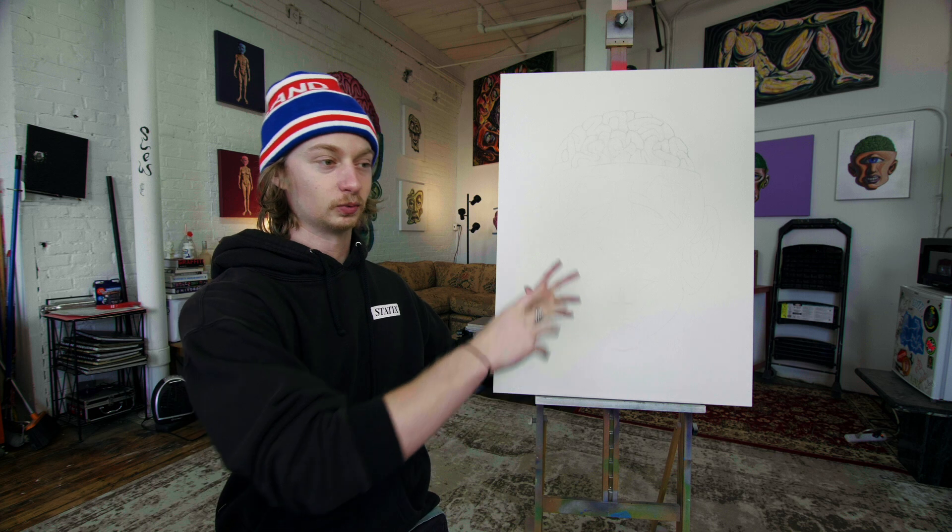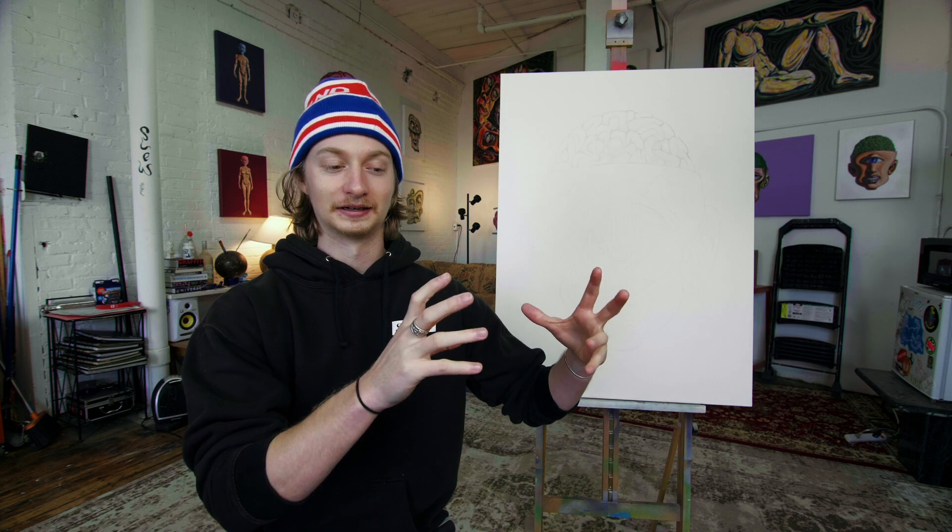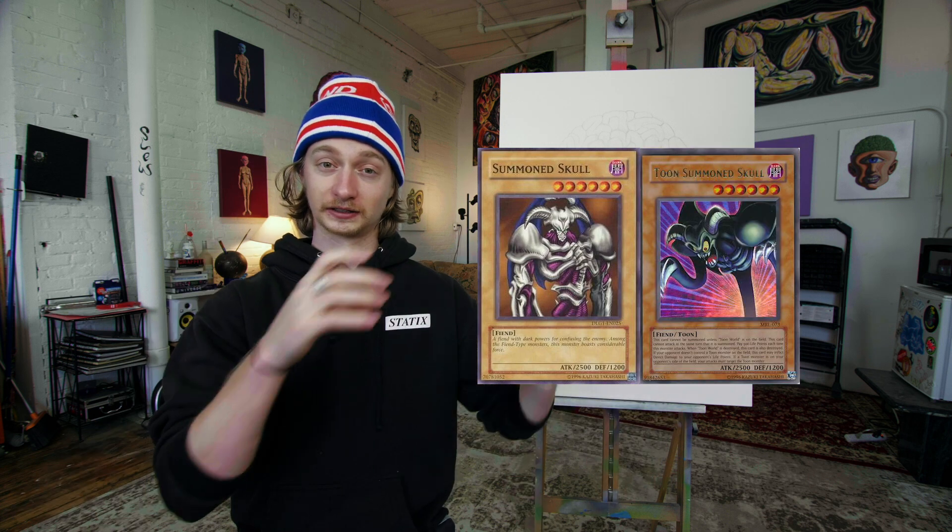We're here, we're amped. I digitized the original drawing, put it on the iPad into Procreate. My agenda with doing renditions, especially for this one, is to change the character but really keep the essence of it. For this original first canvas, I really wanted to keep the essence, so we kept the same eyes, the same mouth, the nose is basically the same — all we really changed is the shape of the face. On the iPad, similar to the stencil projects, my main goal is to create this flow and achieve balance within the character. It really looks like — if you know Yu-Gi-Oh — a normal character versus its toon version.